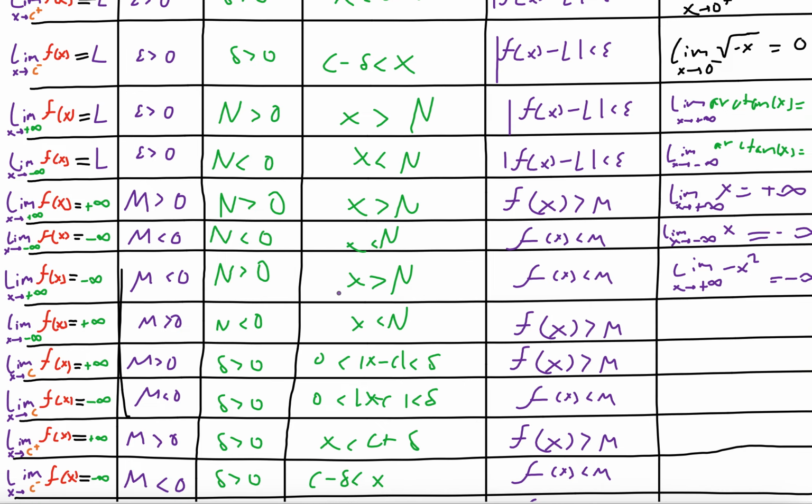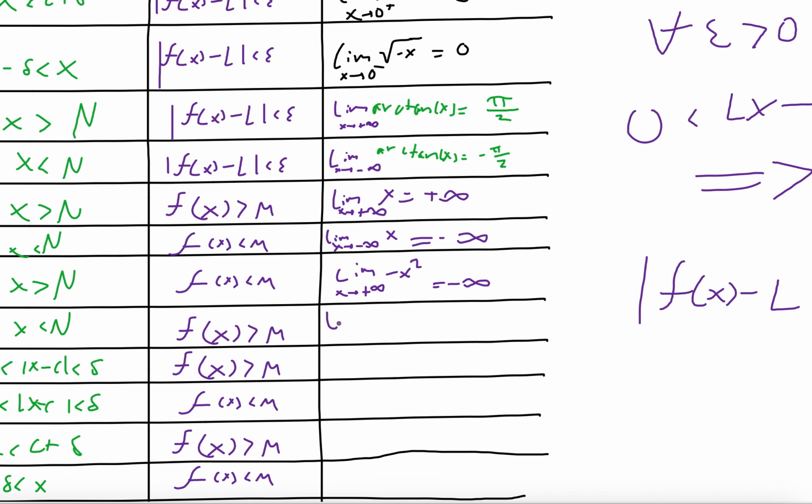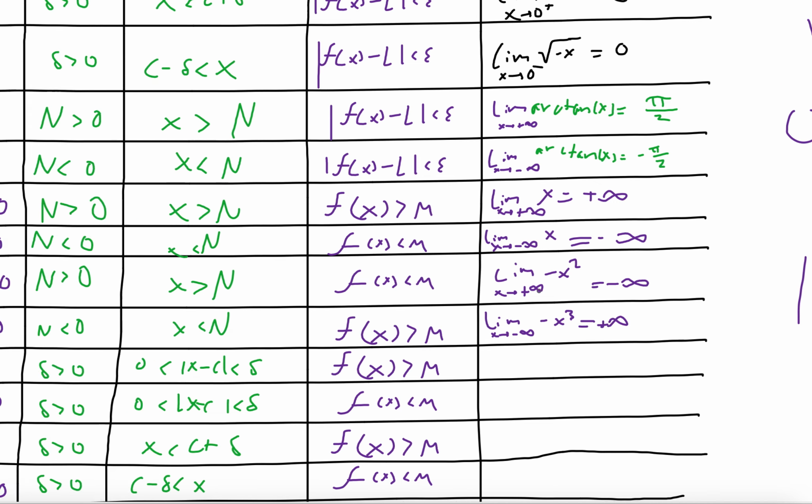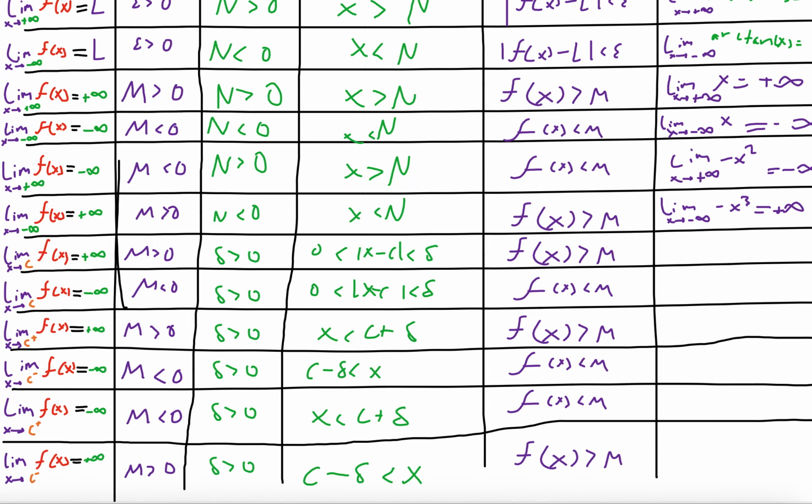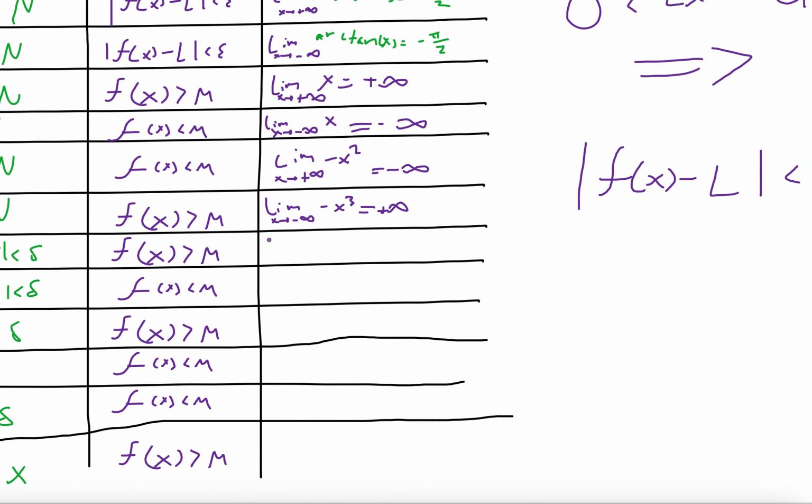And how about the limit as x goes to negative infinity being positive infinity? So the limit as x goes to negative infinity of, say, negative x cubed, that'll be positive infinity. All right, and I encourage you to graph these and figure them out on your own. So the limit as x goes to c of f of x is equal to positive infinity. Well, for example, we can say the limit as x goes to 0 of 1 over x squared is equal to positive infinity. And the limit as x goes to 0 of, say, negative 1 over x to the fourth, well, that's equal to negative infinity because it's a negative flip.